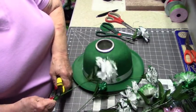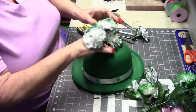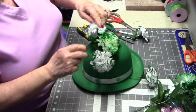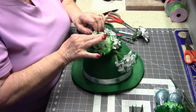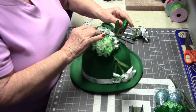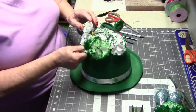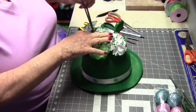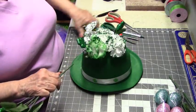And one of these has some shamrocks on it. A couple of them do. I have some that were already cut. See if I can get the shamrock up here. One over here. Now we'll leave these a little longer. But I think it's a little bit too long. Let's see if we can shorten it a little bit.